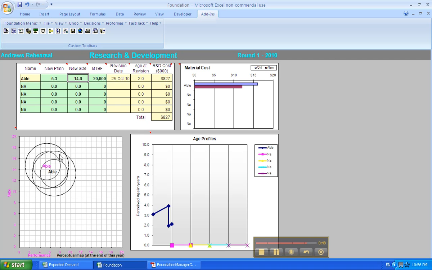Another way of playing it may be to just move this product slightly to drop the age, or you may even want to move it up to the front of the circle and just focus on high tech. Again, that's your strategy. If you were to add another product, just remember, try and keep the first name the same, and then you could add things in just the same if you wanted to put one here and begin developing, because it's going to take you just as long as anybody else to develop a product. And you can see where that puts you. It's going to be released in April of the next year, which will be nice because you'll be one of the first people to get out.